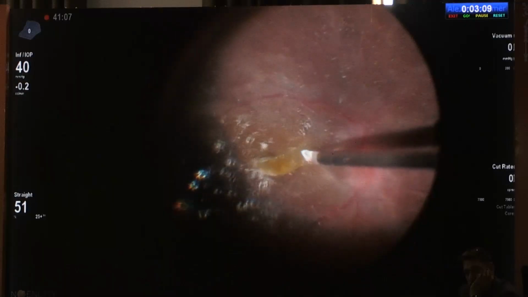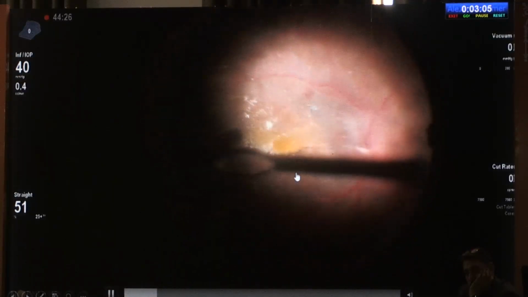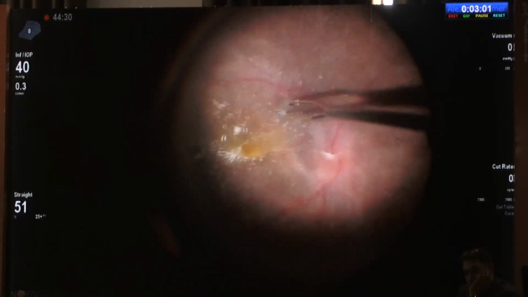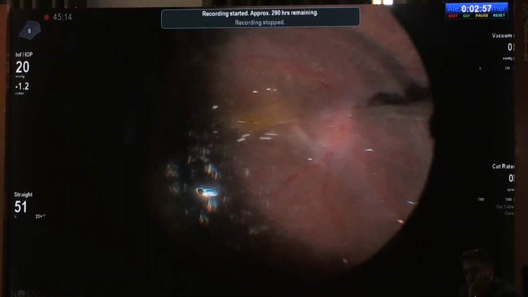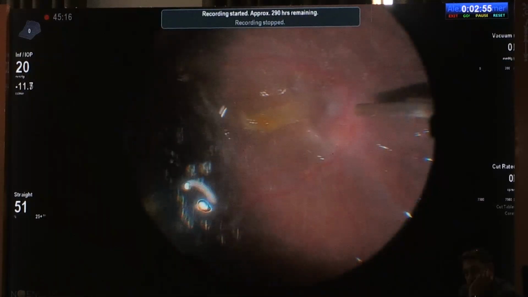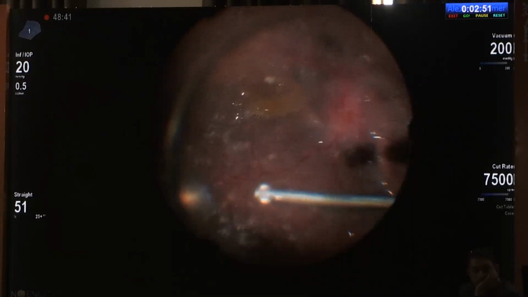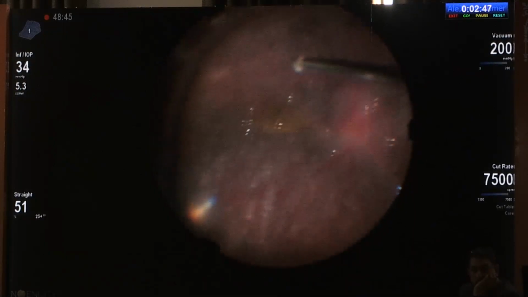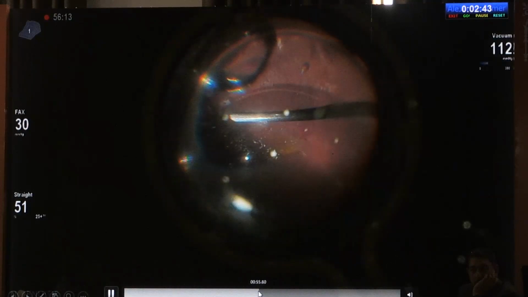So you can see there is a fold which you can try to gently soften, erase, to flatten as much. It's a uveitic eye, so the membranes are not just going to come out in a single go. So you will have to take care to remove some of the vitreous plaques. In this eye, finally PFCL was injected, dissection done.